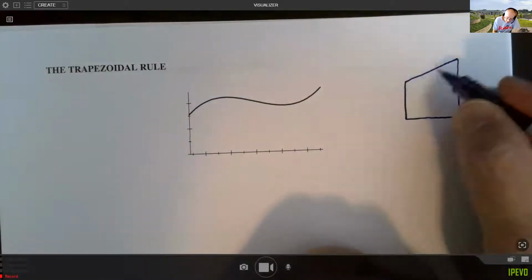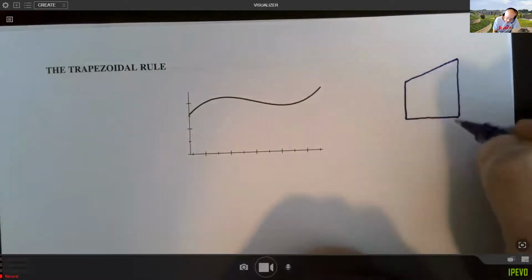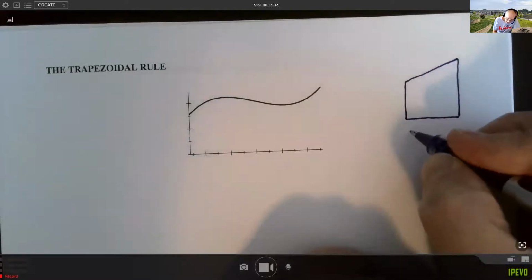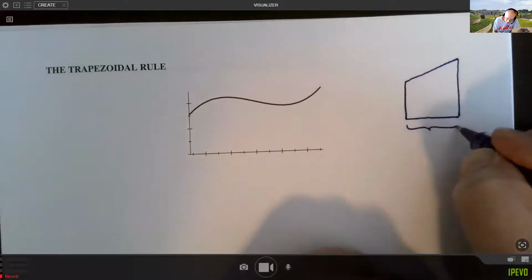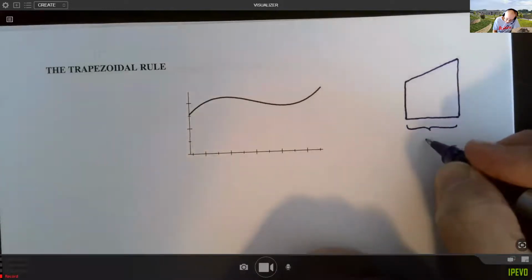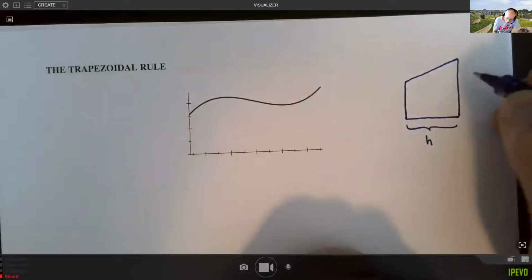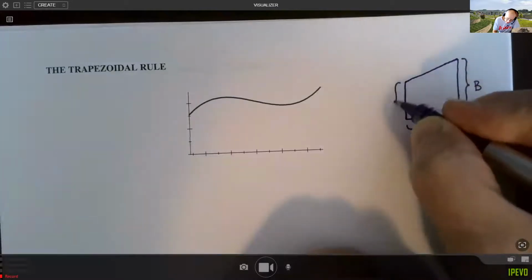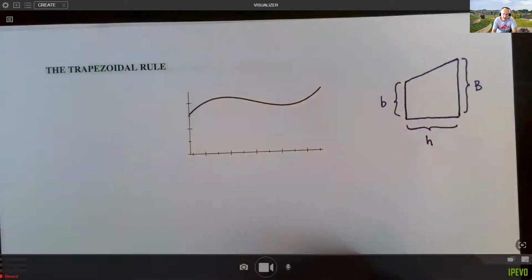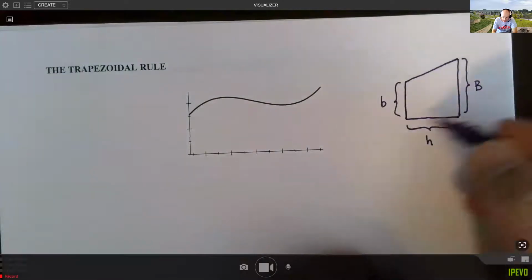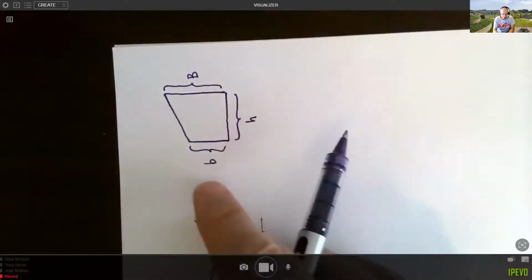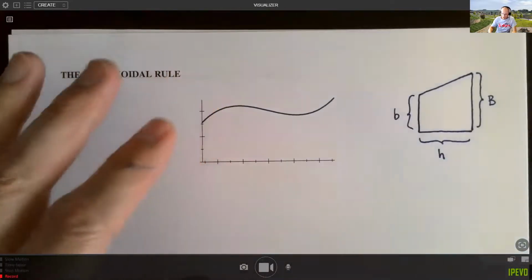But in general, the two other sides don't have to be parallel. These two sides have to be parallel. And typically the dimensions we have, I'm going to call this h, and I'm going to call this longer length capital B and this smaller length little b. Now, what is the area of a trapezoid? We know an area of a rectangle is base times height, right? But here we've got a height, and we've got two bases, right? A big base and a little base. How's that work? So some of you probably know the answer.